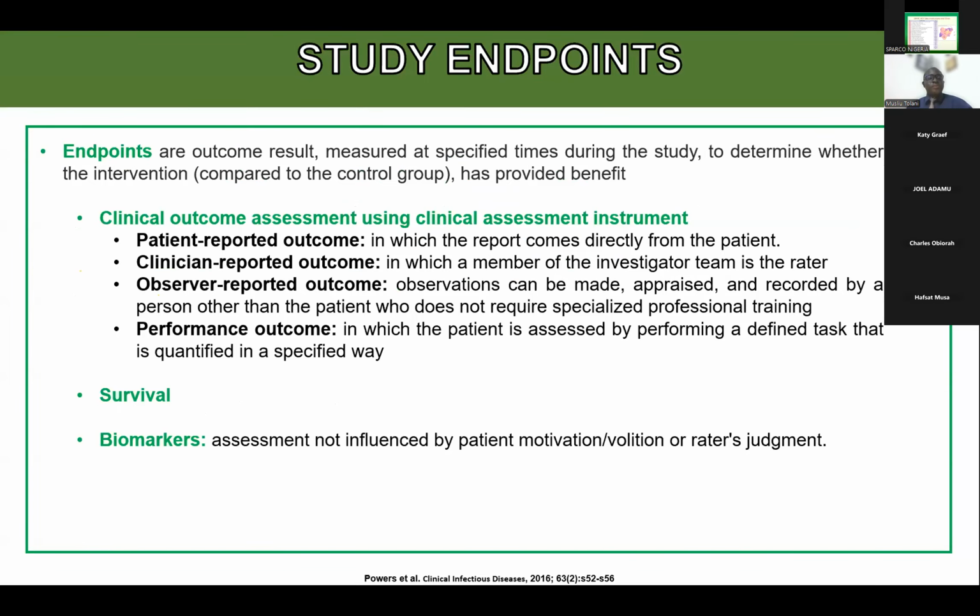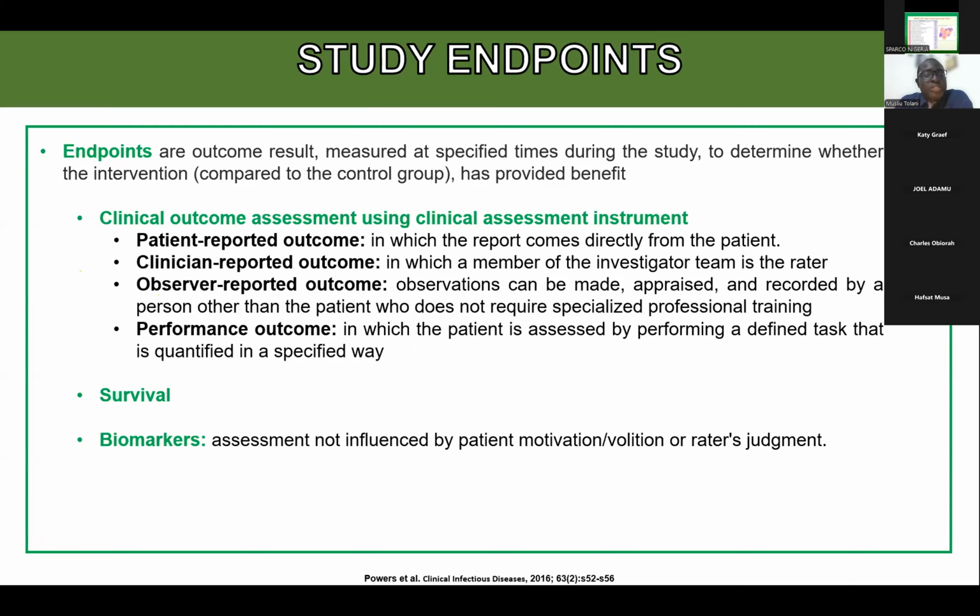I'll quickly look at study endpoints now, and endpoints are outcome results measured at specified times during the study to determine whether the intervention compared to the control group has provided benefits. And there are different types of endpoints. I've earlier talked about survival and highlighted biomarkers at some specific points during this presentation.